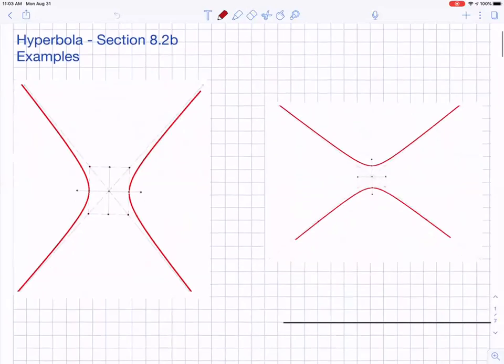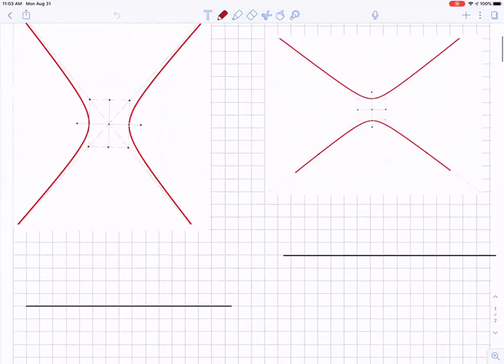Okay, so let's go ahead into hyperbolas. Before I get into this, do you guys have any questions about anything that we've done so far? Maybe it's a question from the homework that was due at midnight last night. Maybe it is a question about submitting bonus questions. Any questions that you have? Going once? Going twice? Okay.